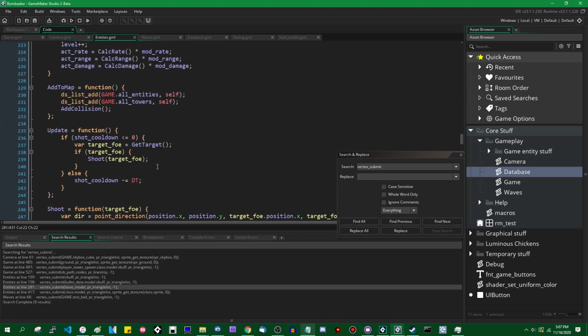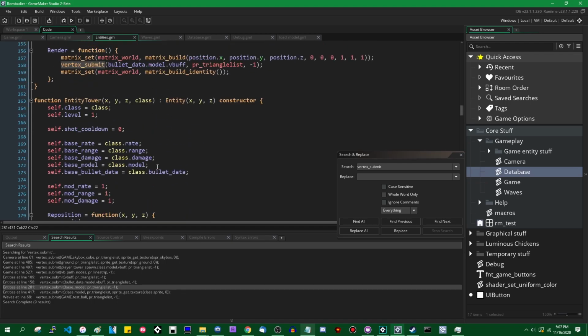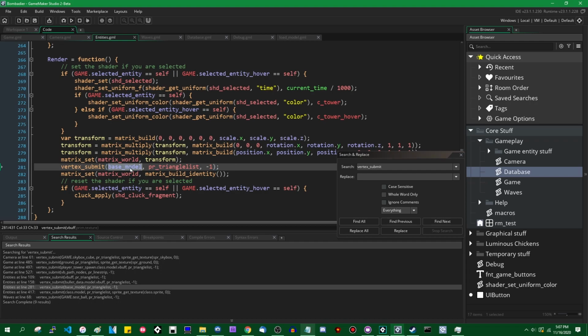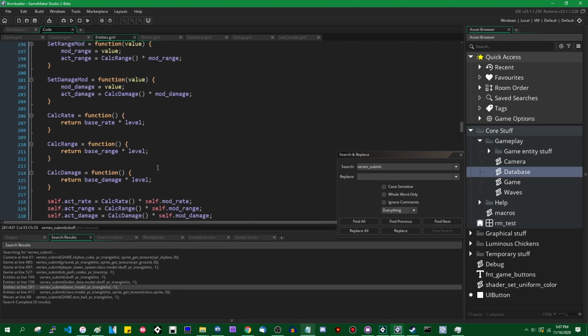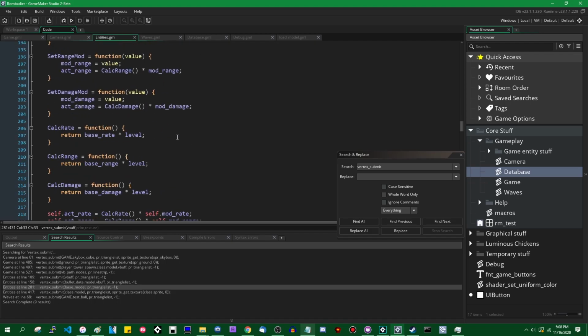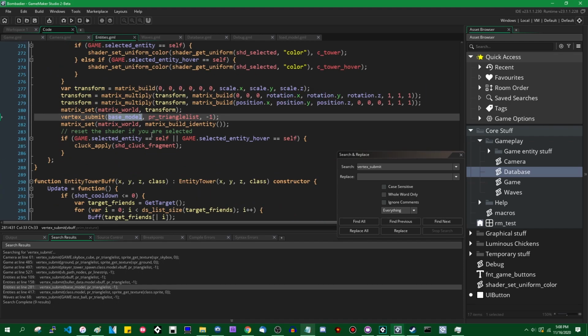This is in faux tower. Base model. What is base model? Base model is the class.model, and that is now a struct, model data struct, which has a vertex buffer.